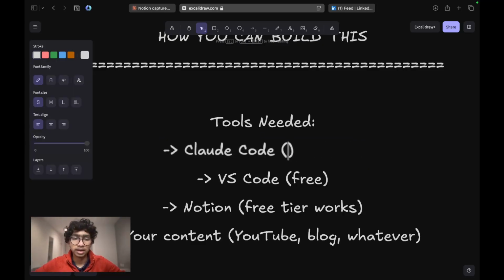It's like $20 per month, or I think I got it for £20, but oh no, it was $20. So you would need to get it for $20 per month, and you would be good to go. I think this is one of the best investments that I've made recently. So I absolutely recommend it.